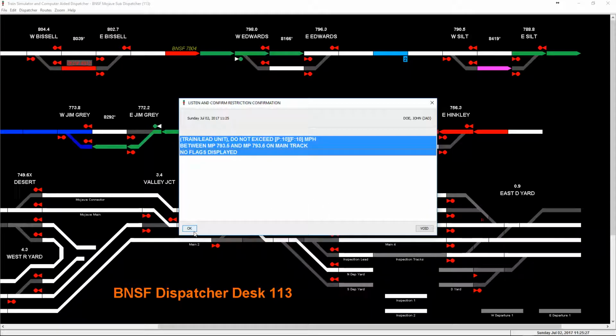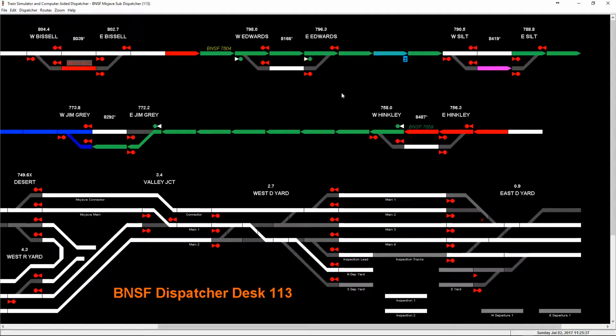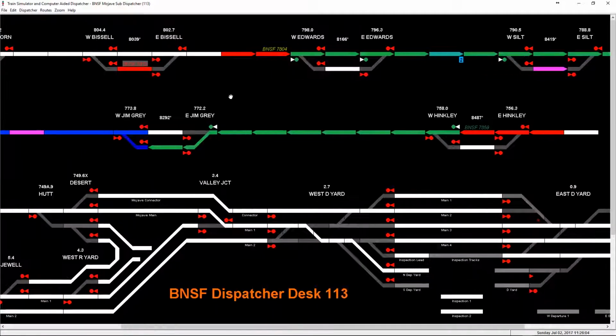Now, as soon as we do this and we've made it through all the restrictions, TSCAD remembers that we were requesting that signal at East Edwards, and so now that all those restrictions have been given out, when we click OK, it's going to go ahead and allow that signal to be aligned at the east end of East Edwards. And when it is aligned across a restrictive block, you notice that instead of green, it's kind of a dark teal color. That again is just bringing attention to the dispatcher so that he or she is aware of the fact that there's something else going on right there. And we'll go ahead and keep the train, our Z train, moving at the west end of Silt.